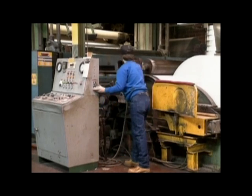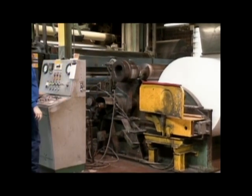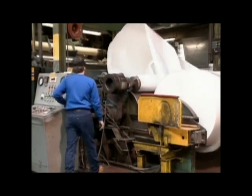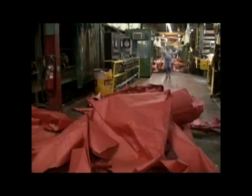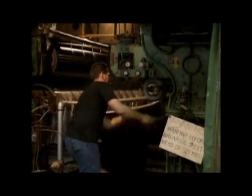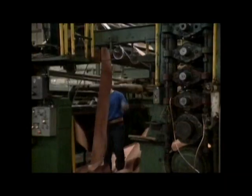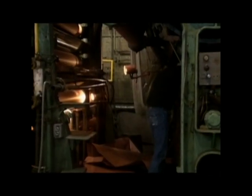Imagine the difficulty of getting this machine up and running with wet mush pouring in at one end and dry paper coming out the other. Paper making is a continuous process and you can't just stop it when the roll at the end is full. If at all possible, the paper machine is never stopped, even when the paper breaks. There's a definite art to re-threading the machine while it's running. This seems like a terrible waste of paper until you realize that the spoiled paper is simply fed back to the start of the process.